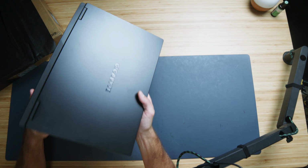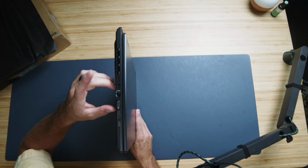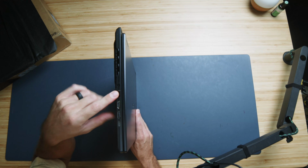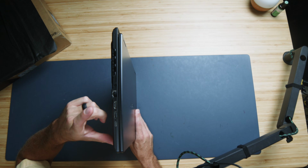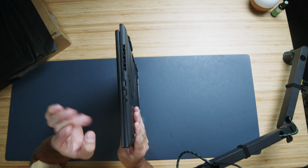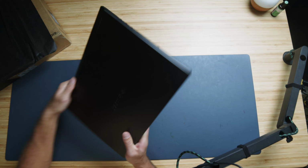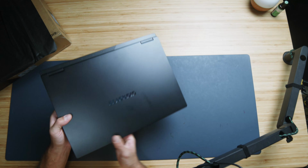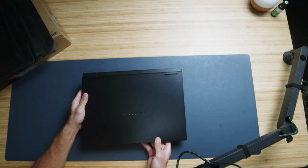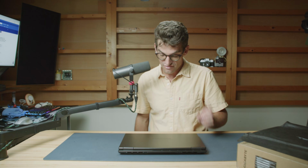All right, the next thing I want to take a look at, of course, is the ports. As you go up and look at the left side, we have our power adapter, network jack, HDMI, USB-A, USB-C. Flip it over, 2 USB-As and a headphone jack. So a good amount of port selection. I kind of wish they would have had an additional USB-C, but that's neither here nor there. Choices. That ultimately is up to the manufacturer.